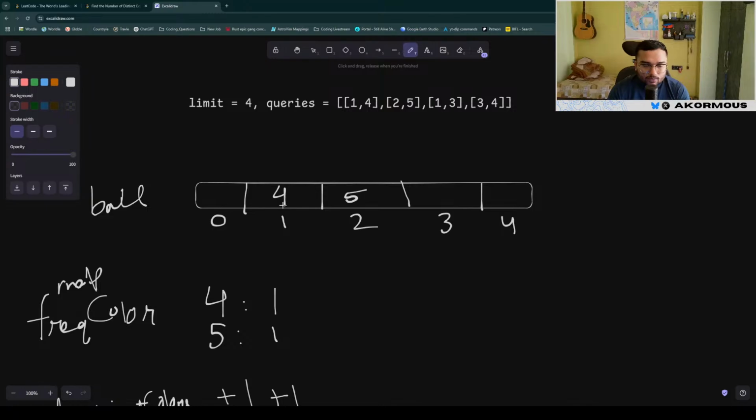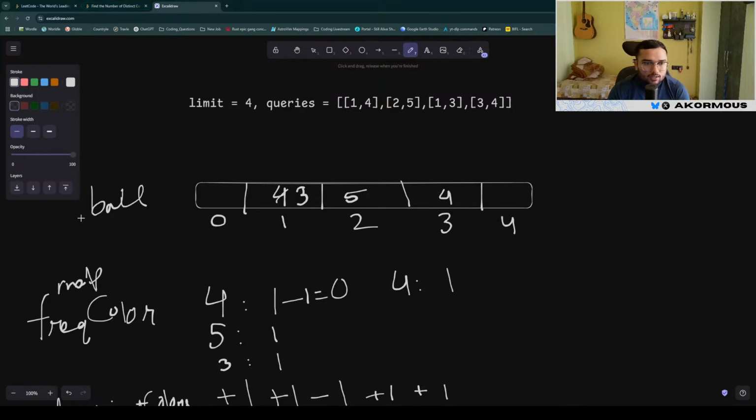So we decrease the frequency of 4 by 1, it becomes 0, so we decrease distinct colors by 1, and then we paint it with 3. 3 is not there in this map, we introduce 3, and increase distinct colors by 1. After the last query, 3 is colored with 4. 4 is not there, so we increase distinct colors by 1. So that is the solution basically.